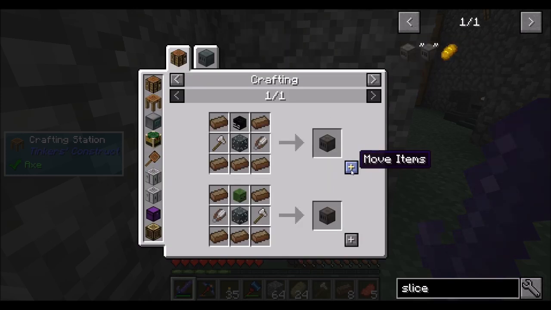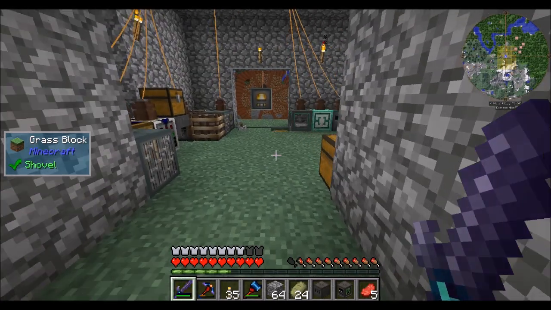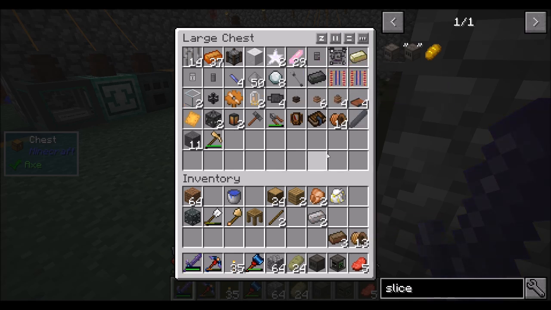Done and done. Yeah, I guess we can do it with a skeleton skull, because that's fine. Nice. All right, cool. And then we just need a couple MV coils. And do we really not have any more MV connectors? Am I that bad at this game that I don't have any MV connectors?